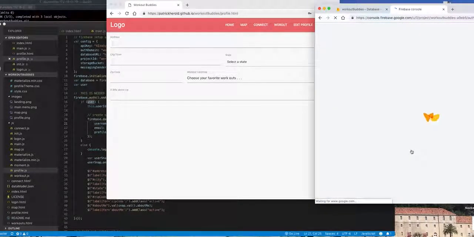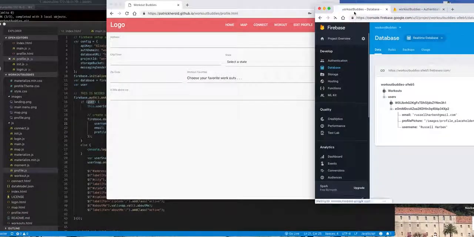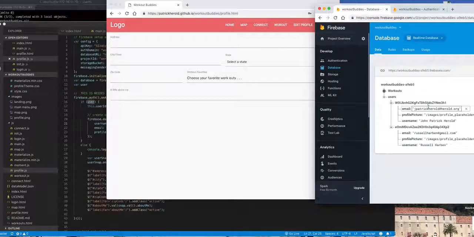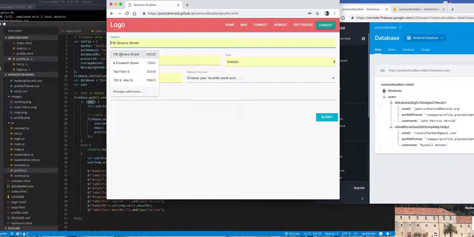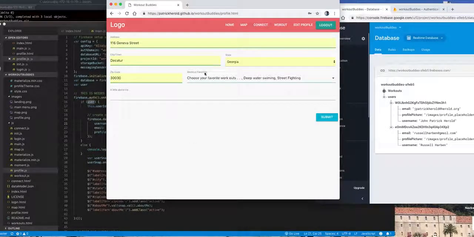So if I refresh over here, we're going to see two things. First, we're going to see the new user in the authentication system. But also when we go over to the database, we're going to see the new user. Here I am in the database. So now let's update some information. And just FYI, I don't have this multi-select populating the database yet. I'm going to need to figure that out a little bit, and so we could use some help there.